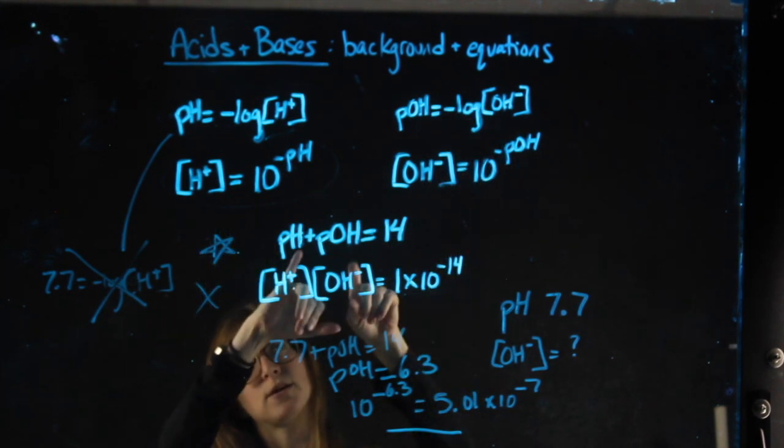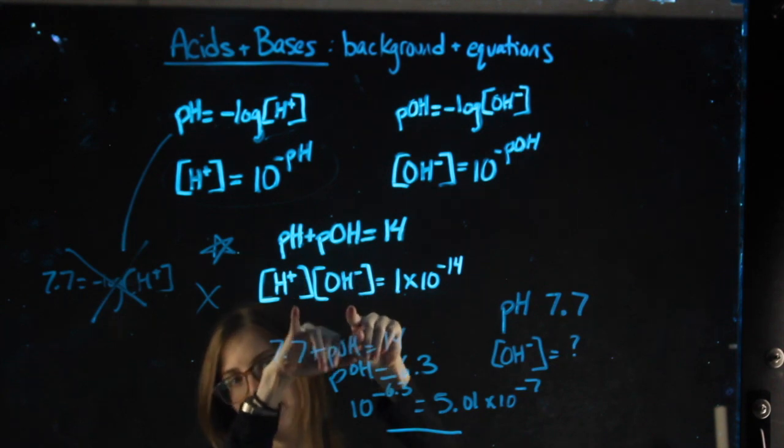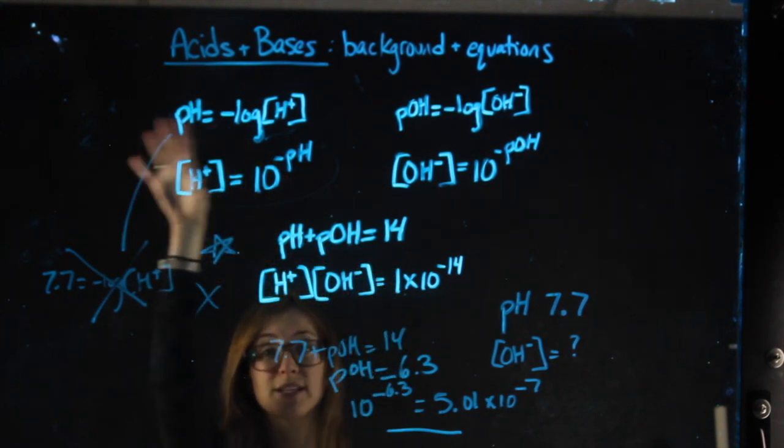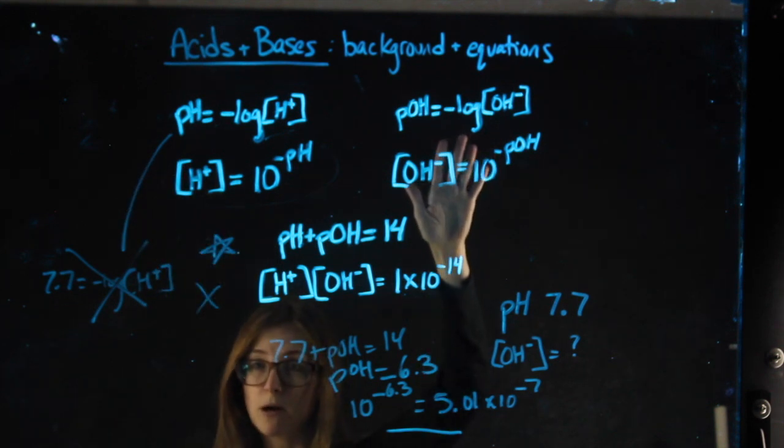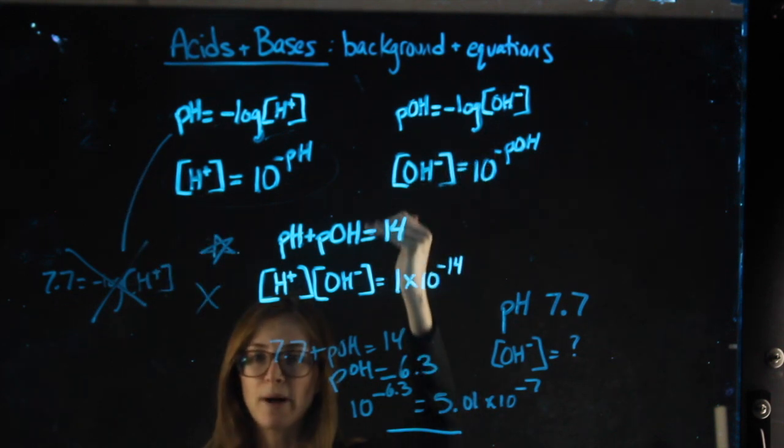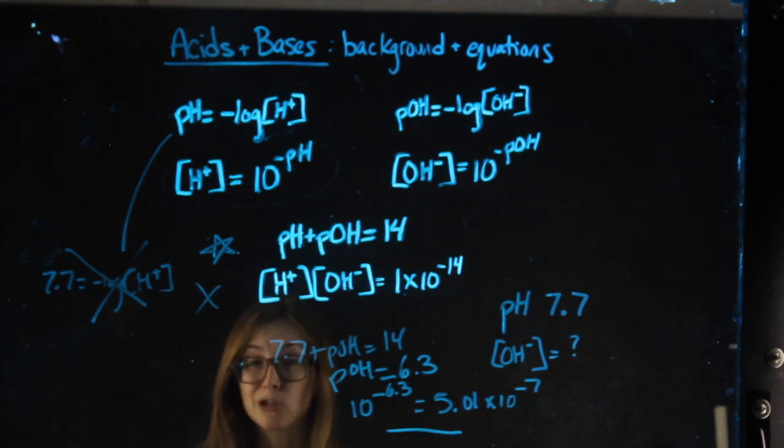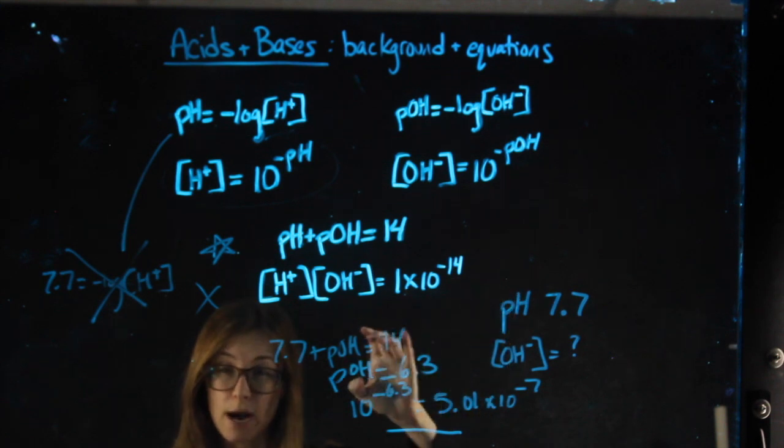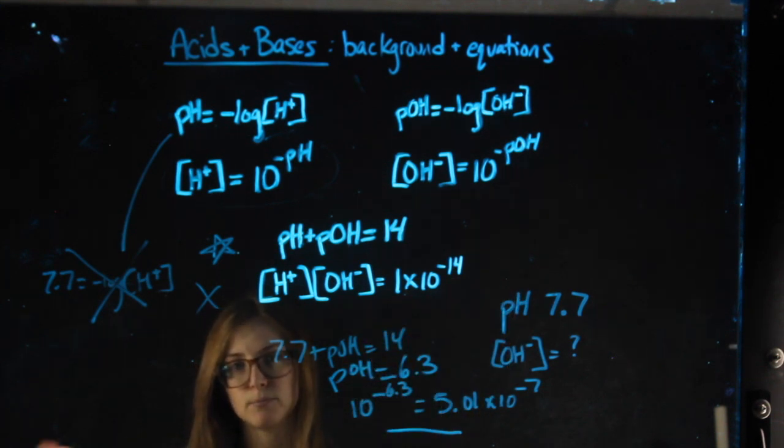And then these formulas, notice they both have H and OH in them. One is P, one is without P. But these will help you if you have a value that's about H and you want something about OH, one of these will help you go back and forth between the two. So essentially what I'm saying, don't give up. Try plugging things in somewhere. And if you get confused, pop in and ask for help. Make sure you try these numbers that I did with this example in your calculator before you do the try problems. That way you know if your issue is not knowing how to use the calculator or not knowing how to plug things in.